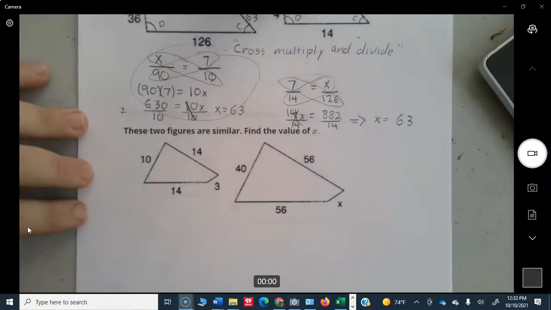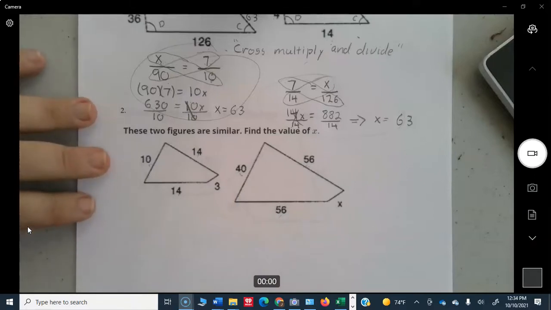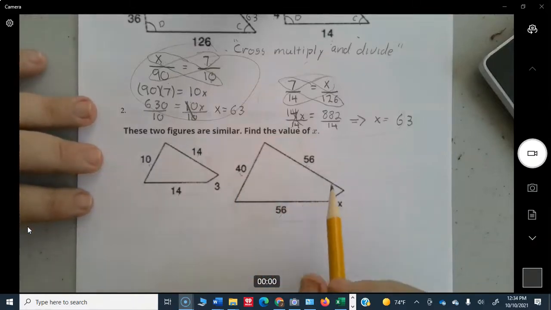One thing you can quickly do is, if you're good with doing multiplications in your head, you can look and see what the relation is. This is 4 times this side right here. If you know your times tables, this is 4 times this, which therefore means this is 4 times this. But I still want you to set up the proportion. Now I'm going to show you a different way you can do it.